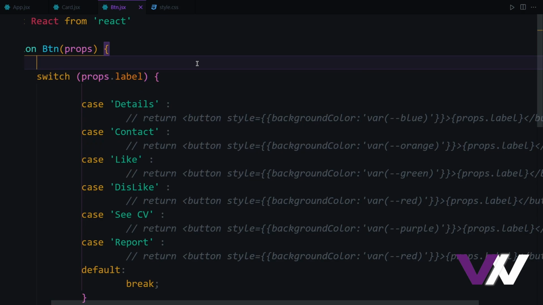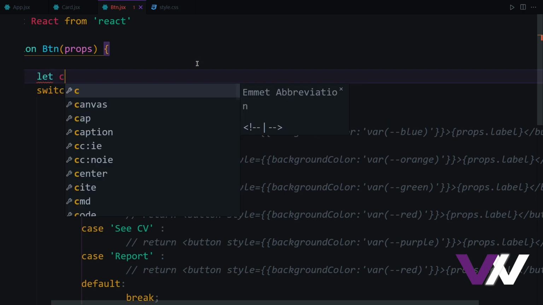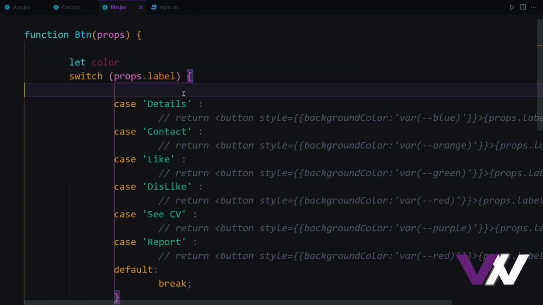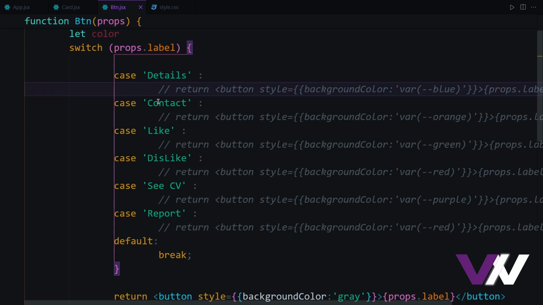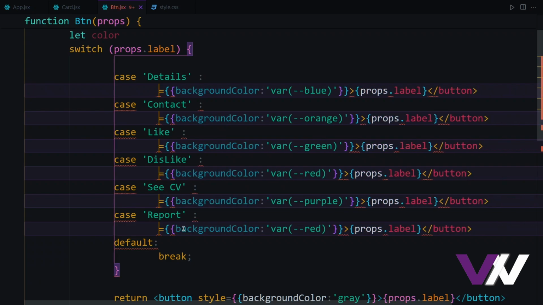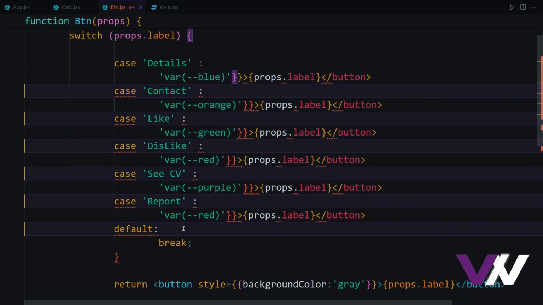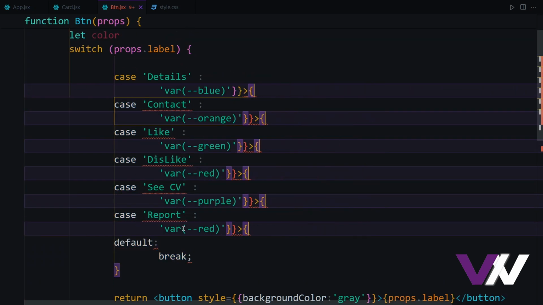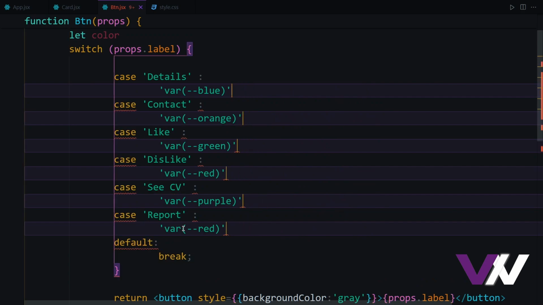But we can create another variable right here with the name of color. And then inside of these items, first we check for the label of our button. And based on that, we're going to make the color's name what we should have, which if we remove these items, you can see these are the colors and CSS backgrounds that we want to give to them.